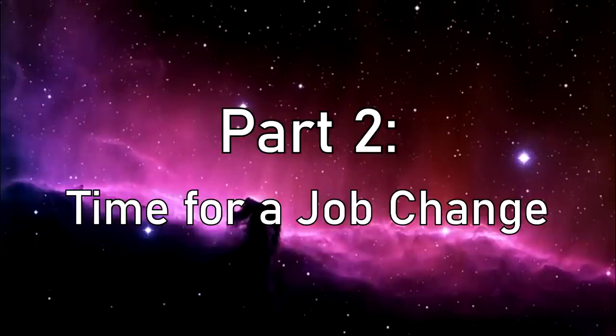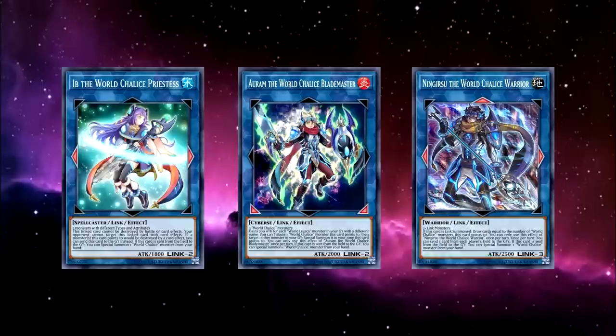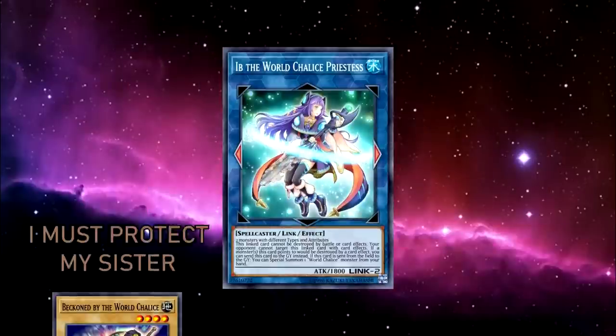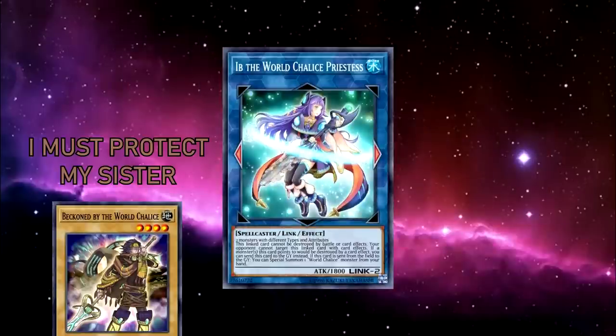Alright, that does it for the main deck monsters. Now it's time to talk about some of their upgrades. While we have a few different kinds of extra deck monsters, many of them are links, so we'll be going over those first, as they're much closer to the core of this strategy. And said links also share a common effect. If they're sent from the field to the grave, you can special summon a World Chalice monster from your hand. It doesn't care how it was sent, as it triggers equally well off of being destroyed as being used as link material, which is the preferred method.